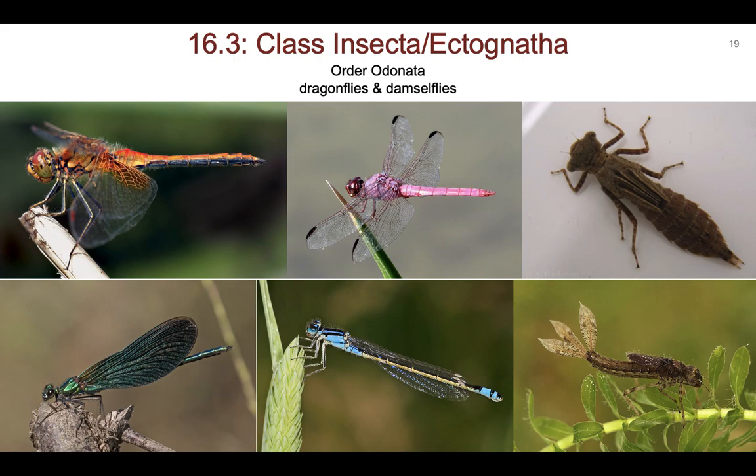And then we have the dragonflies, or order Odonata. You hopefully saw some of their nymphal stages in Gen Bio when you went collecting for macroinvertebrates in streams. These are dragonflies. These are damselflies. Damselflies lay their wings over their back like this, and dragonflies land with their wings out like this. That's how you tell them apart. They're really cool predators. They have really cool mating strategies, and they're really beautiful. You've probably seen these around.